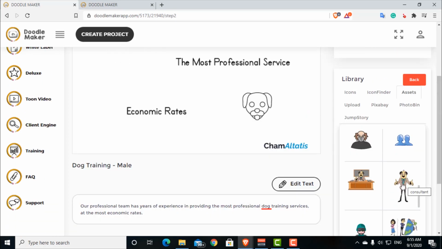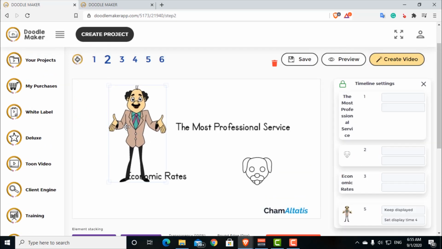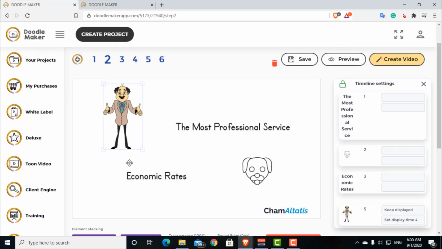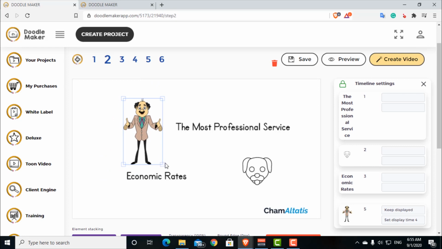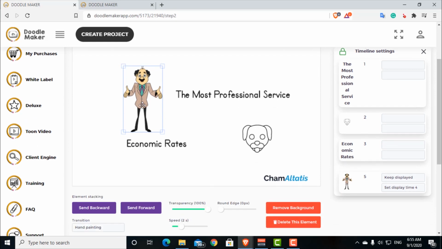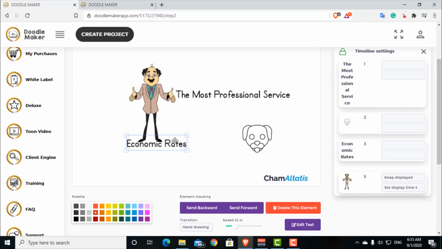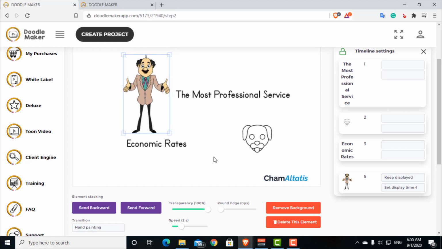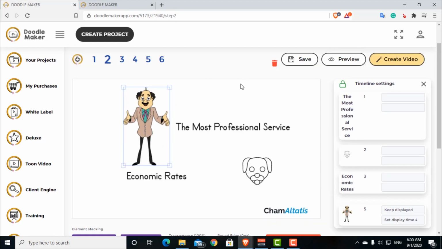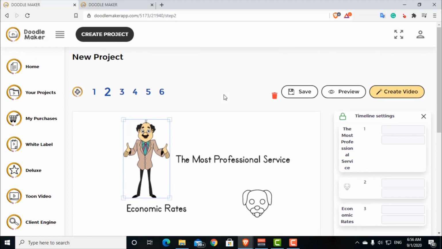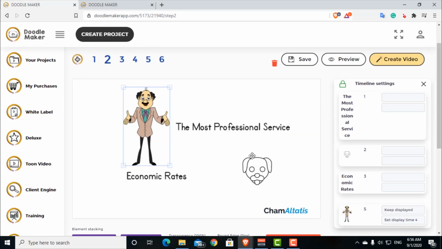And let's just say, for example, I want to use this guy right here. There we go. And of course, in a real video, I'm not gonna use this guy right here, but just for the sake of this example, I just want to show you some types of elements that you can add right here. Yep, can place something like this and maybe move these things around, so you have the flexibility to arrange things however you want. So that's what I like about this as well. And what I don't like about some other templates in the past is that you have less control with the elements and such, but I like it that they allow you to have full control with your assets right here, which is really good.